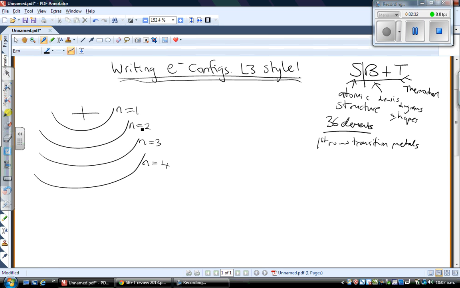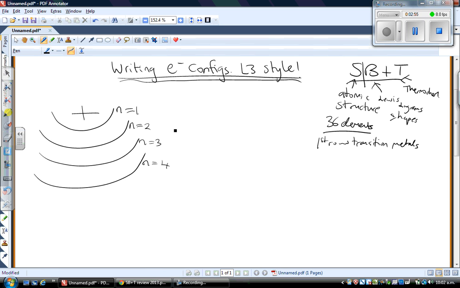With these energy levels, there are associated orbital shapes, or orbitals. So you have an s orbital, a p orbital, and a d orbital. In lesson we described how an s orbital was essentially a spherical shape, a p orbital was shaped like a dumbbell, and a d orbital was shaped like a double dumbbell.